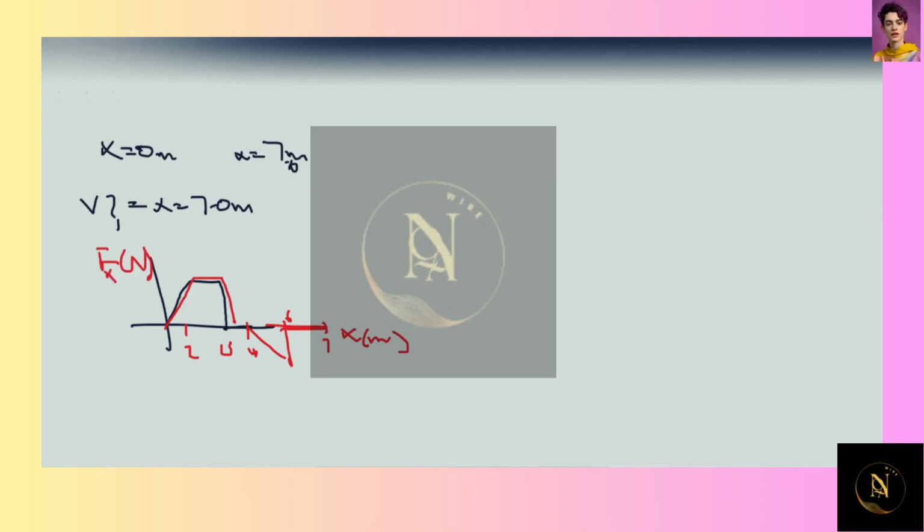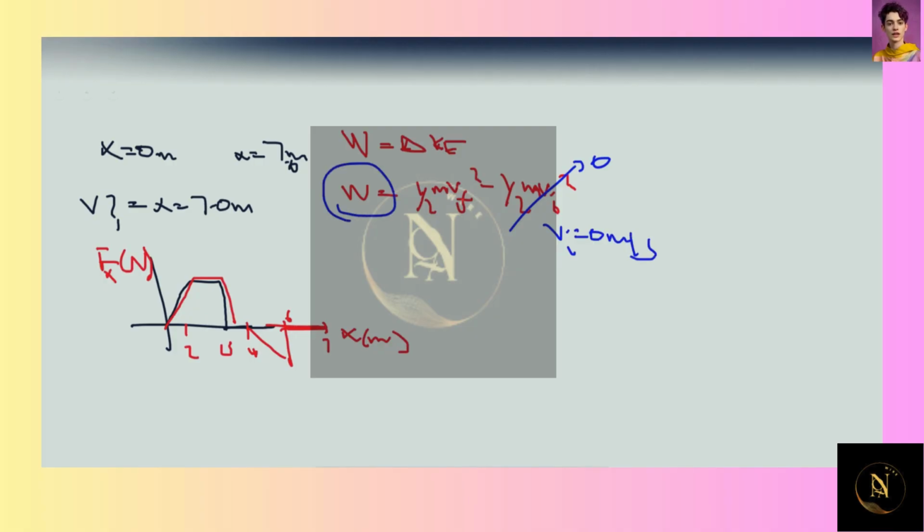So first of all, we're using the work energy theorem, which says that work is the same as change in kinetic energy. So the work is 1/2 mv final squared minus 1/2 mv initial squared. Our life is a little bit easier because the initial velocity was 0 meters per second. And so all we have to do is find the work, and we already know that the energy between 0 and 4 happens to be 4 joules, because this part was 4 joules from the initial part.